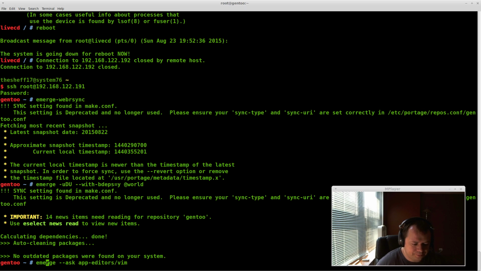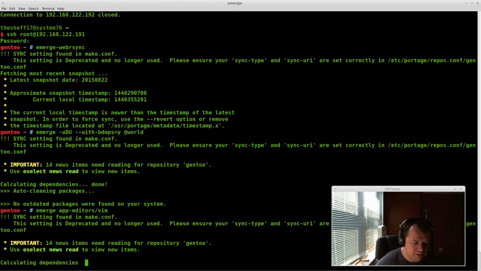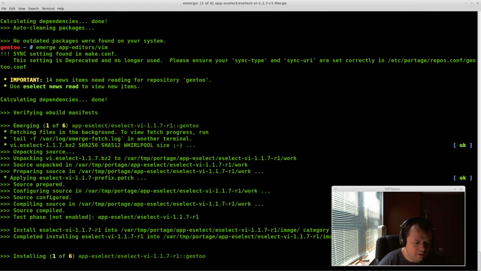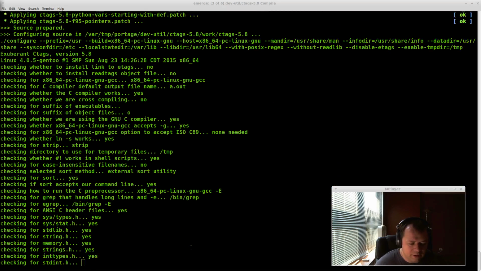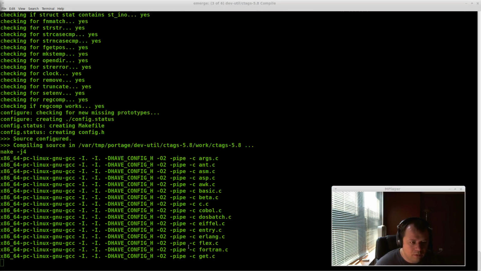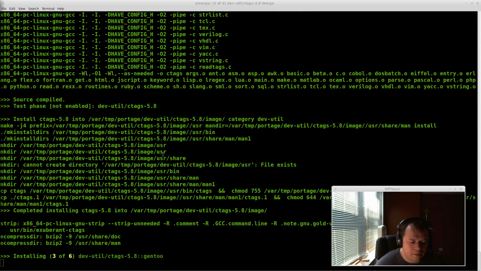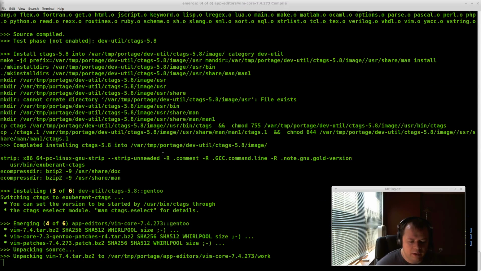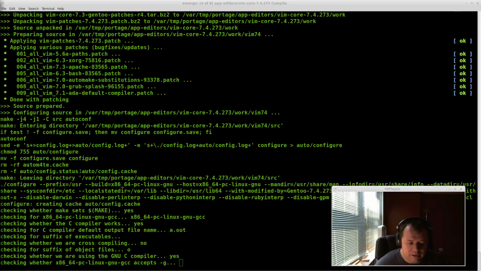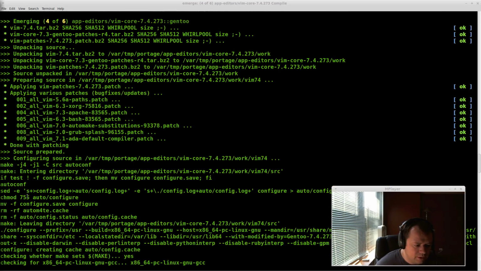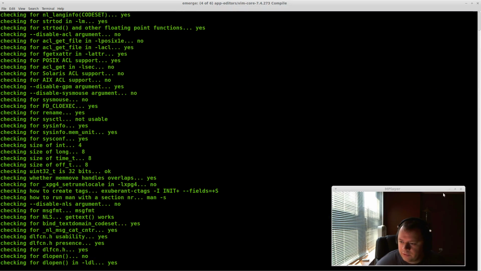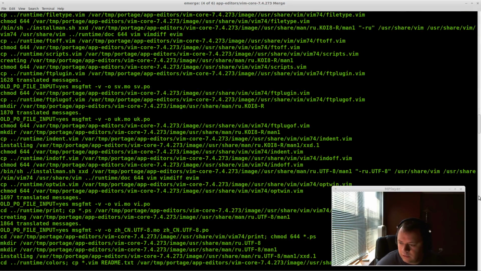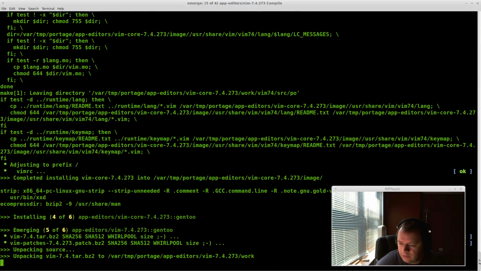Let's do Vim, which is another good package. Another one is Screen, and I'm actually going to install Apache too. And you can see here, it is picking up this -j. I don't know why it says -1, but it is doing it. You can prove that it is picking those up. It's scrolling so fast, it's having a hard time keeping up.